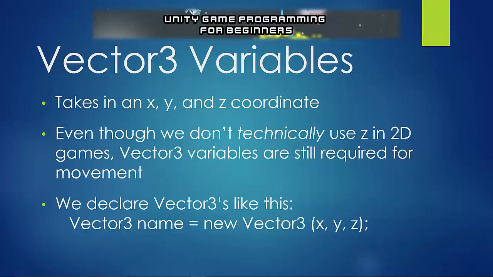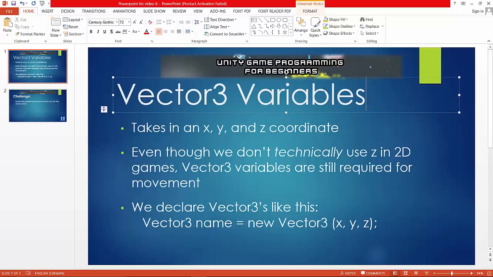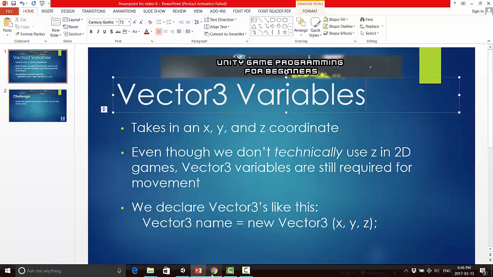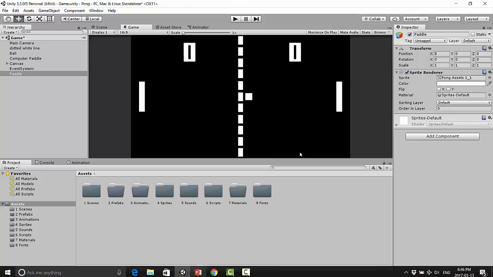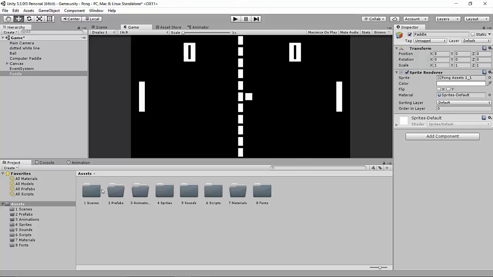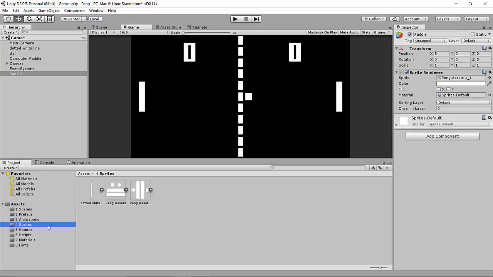However, Unity has a built-in function for making moving objects pretty easy, at least when we're dealing with non-physics related movement. So there is an easier way to do that, and I'm going to show you how to start moving your paddle right now. Okay, so let's go into Unity, and actually before we start creating our next script, I'm going to show you one thing here.